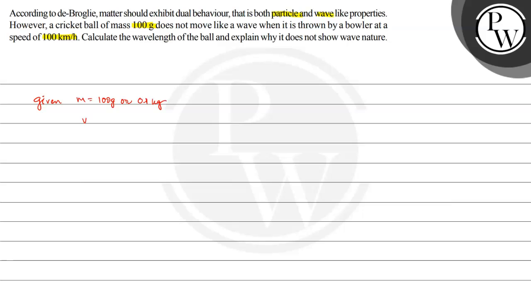Alright, and velocity of ball given is 100 kilometers per hour. Velocity is 100 kilometers per hour, or we can convert it into meters per second by multiplying by 5 by 18. So 100 times 5 by 18, that is 27.777 meters per second.